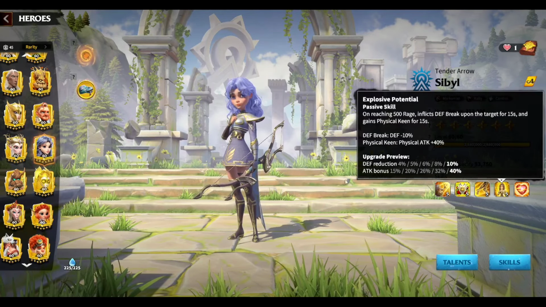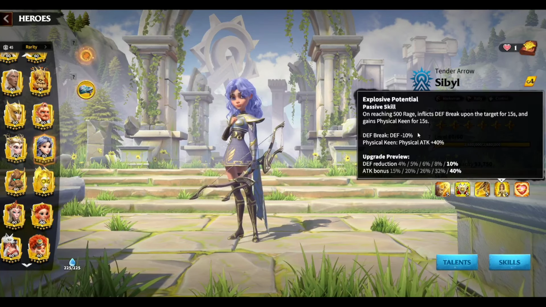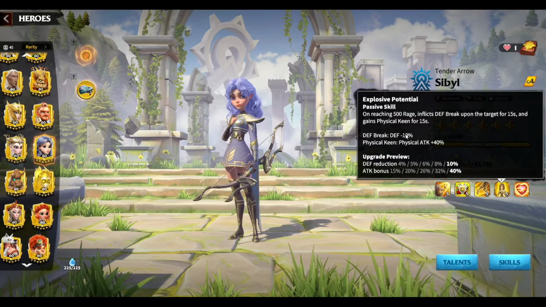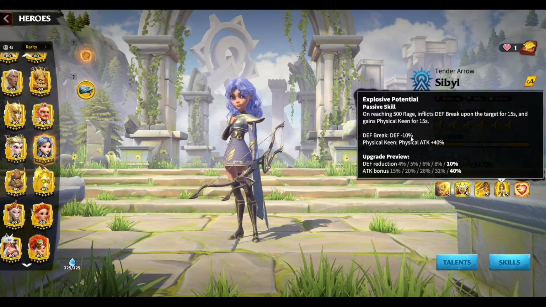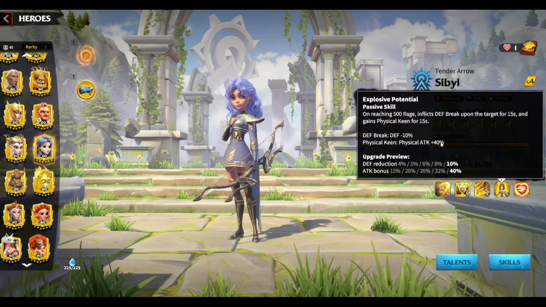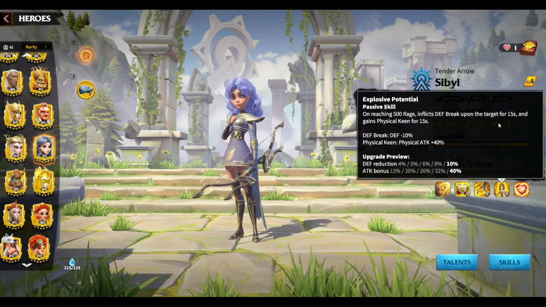One thing I've also noticed is that if you have SIBYL on one march and then you have Nico and Kinara on another march, when you put this debuff on your enemy, Nico and Kinara are going to overwrite it and you're not going to see this on your war report. So basically, when they override this skill, you're going to be left with the 40%, which means this 40% is going to go on for 15 seconds.